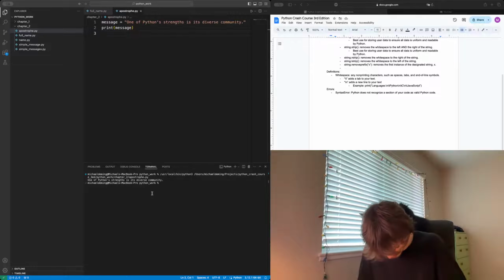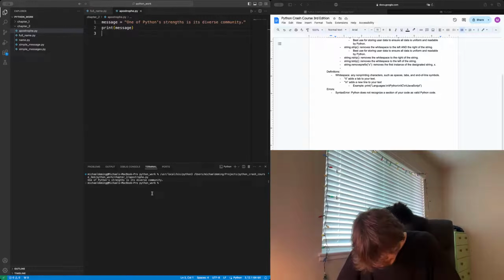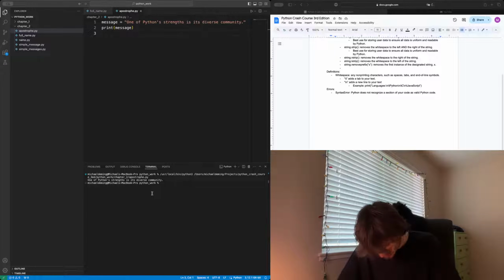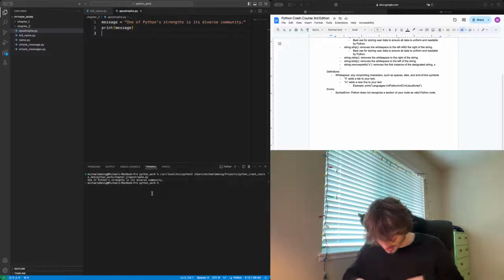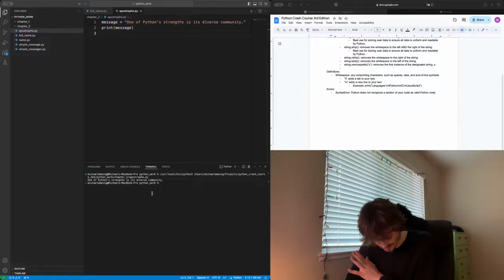Boom. The apostrophe appears inside a set of double quotes, so the Python interpreter has no trouble reading the string correctly. One of Python's strengths is its diverse community. It's kind of a tongue twister. However, if you use single quotes, Python can't identify where the string should end. Message, single quote, one of Python's strings. Yeah, because you have a single quote as the apostrophe. So it thinks the string is one of Python, and then it's trying to interpret S forward, and then it thinks you're opening another string there.